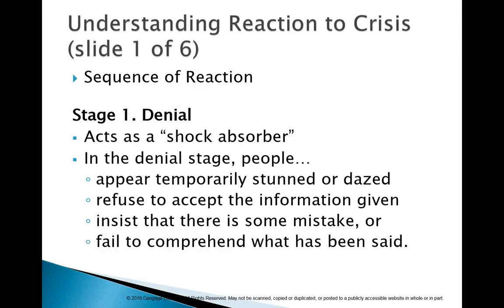They want to deny that they're doing anything wrong, and they want to deny it to their boss. Now the employer, the boss, is in denial because they've found out that this trusted employee has stolen from them, and they find it hard to believe. They're just like, no, they would never do that. There must be some mistake. Maybe I was too hard on them. Something happened. They didn't really do this. And so that first stage is denial.